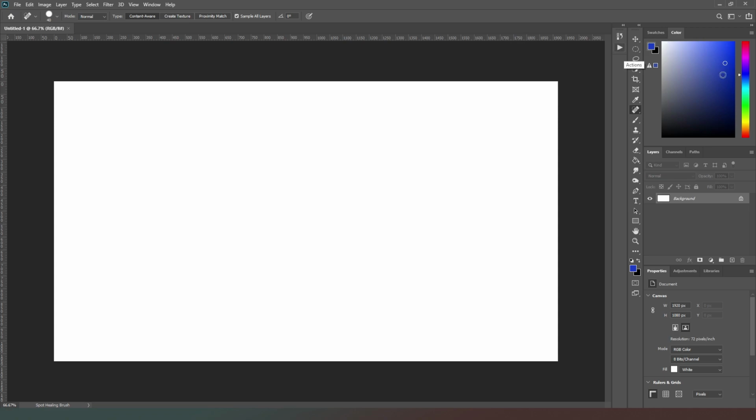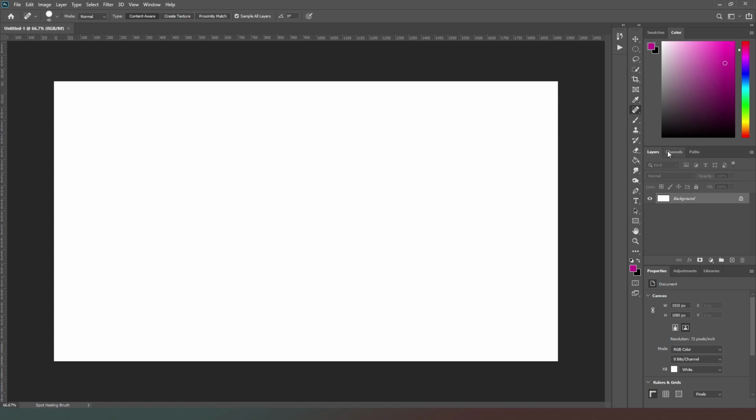On the right hand side here I've got my color palette, which is also next to the color swatches. The color swatches will change when you select new colors. It will just show your most recently and most often used colors, but you can use this if you want to choose a color quickly.